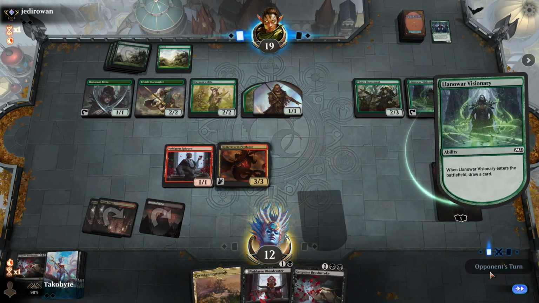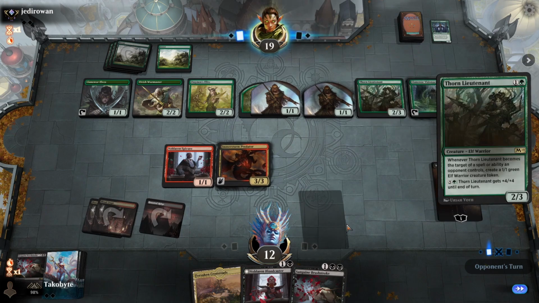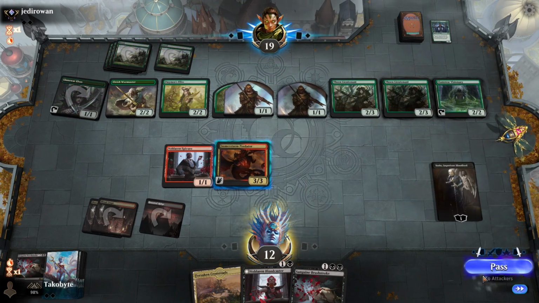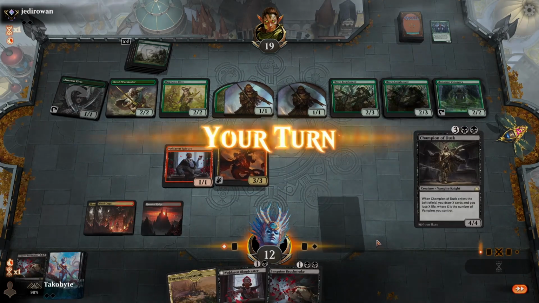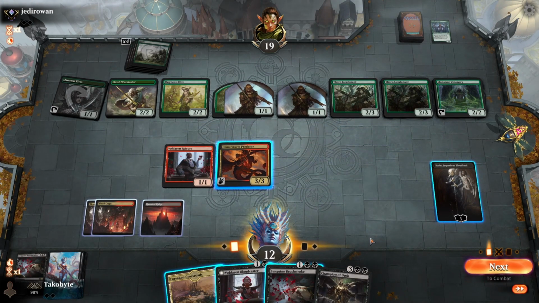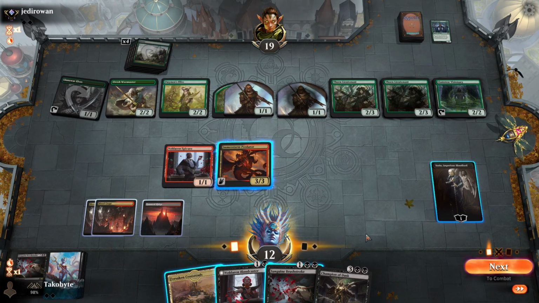Okay. A little scary. They have a huge board, and I just have this lone Mercer and Predator with Sorin. Okay, let's see what they do. I think they're gonna send three at Sorin. Makes sense. Wow, they did not send anything. That's crazy. I mean, that's fine with me. I get to kill Elvish War Master. That's very cool.